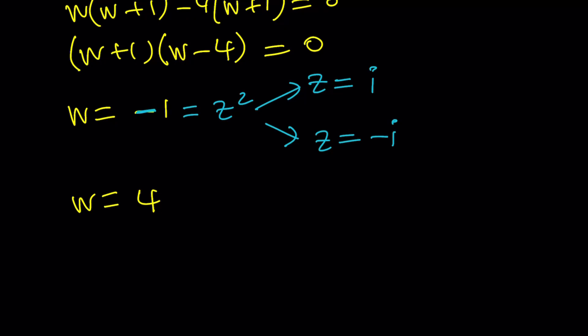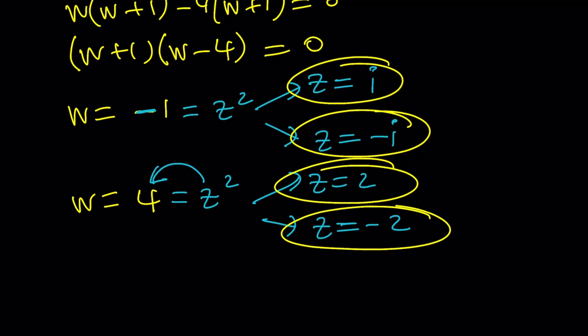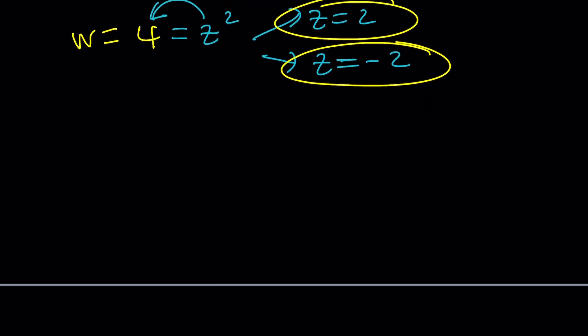So those are two solutions but it's a quartic. Let's continue with the two other solutions and this is kind of like an easy one because we get real solutions. Okay so z equals 2 and z equals negative 2. So even in the real world this equation has two solutions, but don't get me wrong, 4 has a single square root in the real world but in the complex world it has two square roots. So that's the main difference. But to distinguish between those roots we call positive 2 as the principal square root of 4. Okay so far so good. We got four solutions and they are i, negative i, 2 and negative 2. Pretty easy right? Well with the first method it kind of is. Let's go ahead and take a look at the other method and please let me know which method you like the best, and if you know of a fourth method or even a fifth let us know.